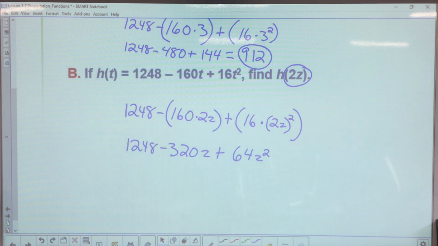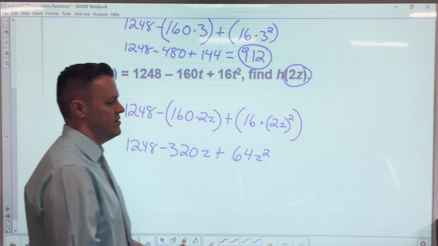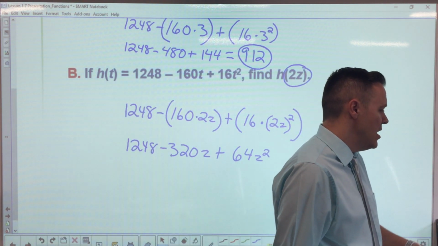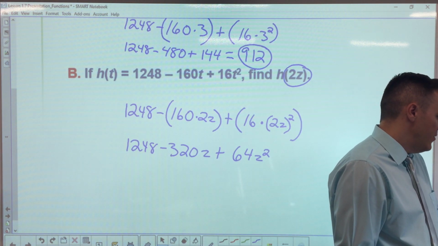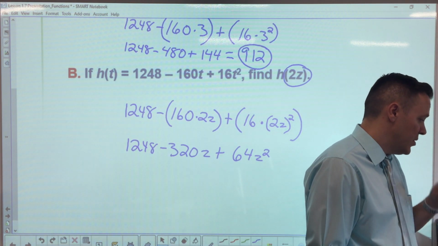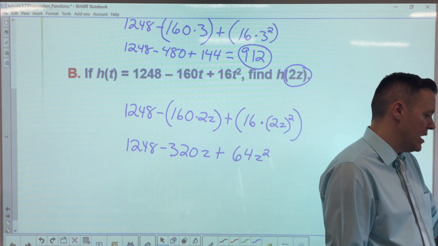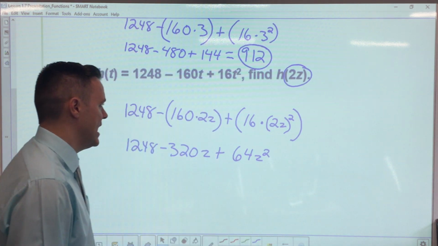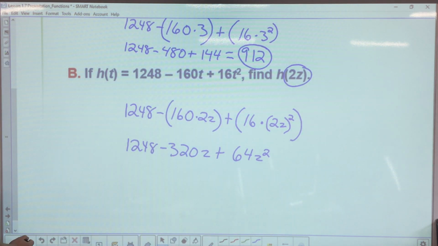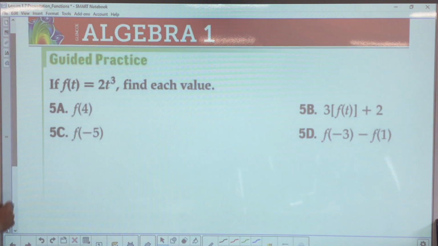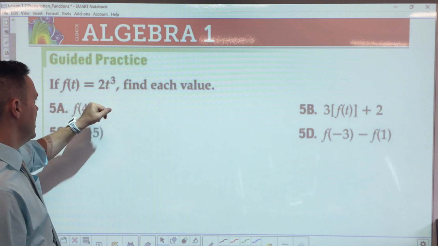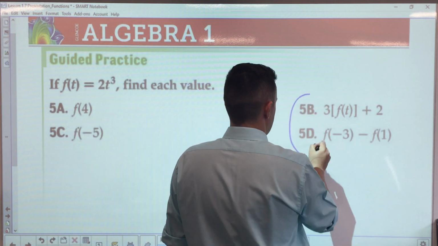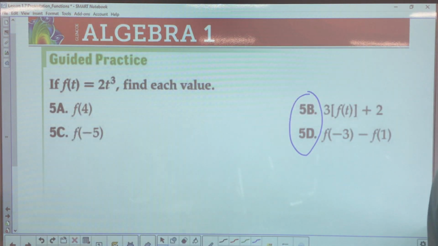All right, it's nice they give you this kind of stuff right now. If you guys have any questions on this, please, like I said, ask me in class. I'll be more than happy to help. If you guys look at your examples, if you look at letter B, it kind of gives you an example of what to do with those functions, okay? They have h of g, they plug it in, you kind of see how they did it, and we did the exact same philosophy and principles behind it. Now your guided practice, what I want to make sure you guys can do is please cover these up, okay? See if you can do these. Focus on the B and the D if you can. All right, if you guys can get those done, that would be great.